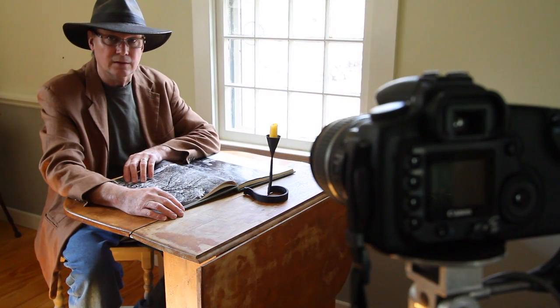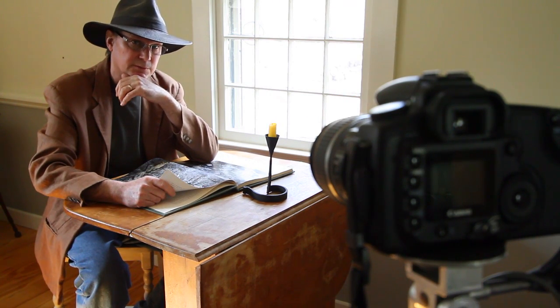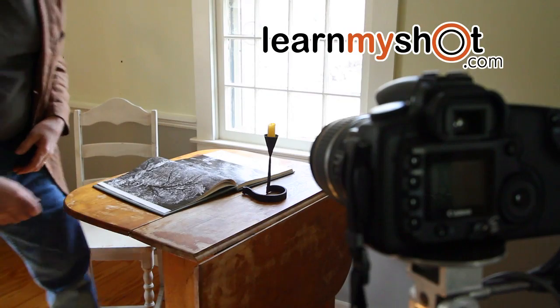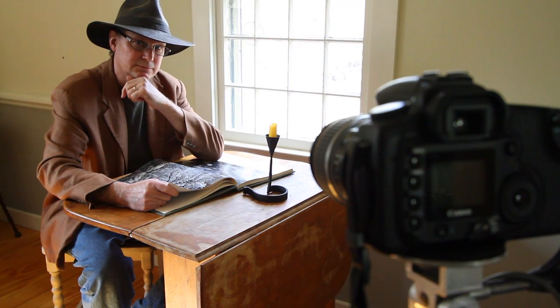Well, now we've come this far, let's try to do something more interesting with the hands. I think the page turning is sort of nice. Maybe we need to do something where you lean on your fist a little bit or something like that. Let's try that. So I'm going to push the shutter button here again. Page up, and I'm going to strike a pose. Well, that's pretty cool. You can see what happens when you use your hands and put your arms in different directions. It changes sort of the shape and dynamics of the body.